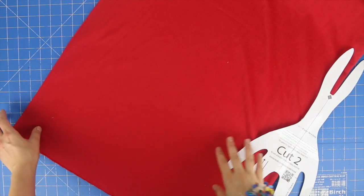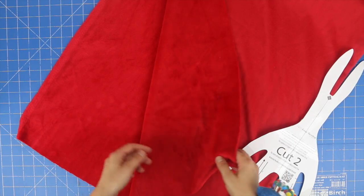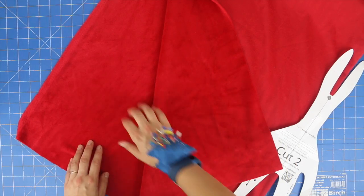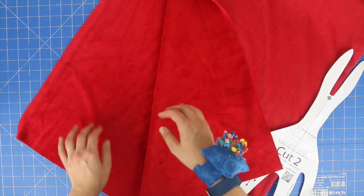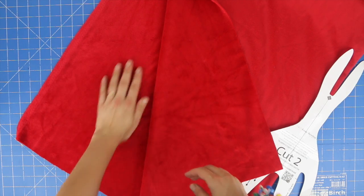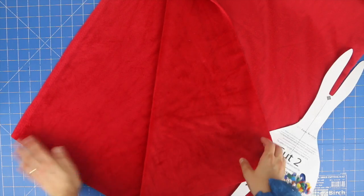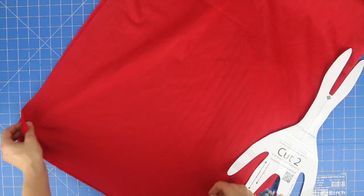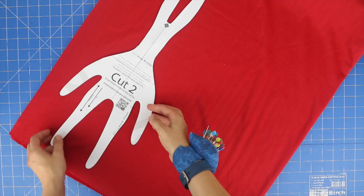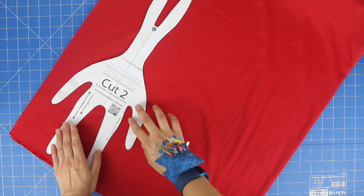Okay, so the first thing we need to do is fold your fabric in half with right sides together, and just make sure the nap of the fabric, so if you're using a furry fabric, make sure the nap is running downwards, so it should feel nice, just like if you were patting a cat. Okay, and we're going to place our pattern template on top there.